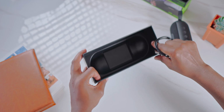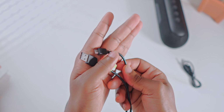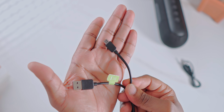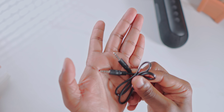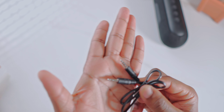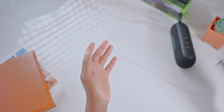As you see, what else comes in the box. And here we have a USB cable. It's actually the old micro USB to type A cable. You can see no USB-C for you guys. This time round, you're not paying that much. And here you can see we have a 3.5 millimeter TRS audio cable. This is TRS to TRS. Yeah, so you could as well use this to connect your phone and what have you.